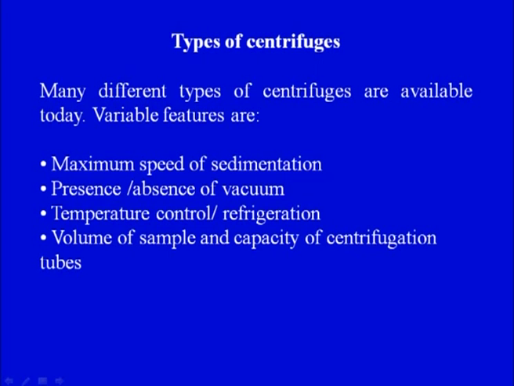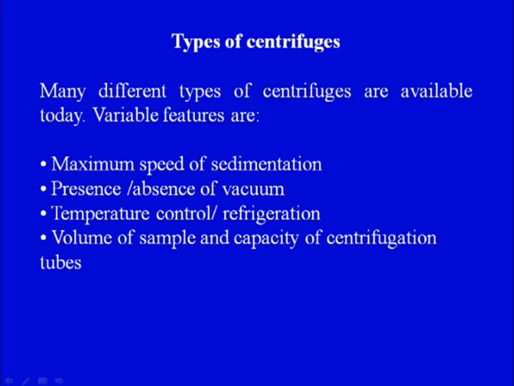Now, there are many different types of centrifuges available, and they will include variable features. Some might have a maximum speed of sedimentation which a particular centrifuge could achieve. There could be presence or absence of vacuum; like I said, ultracentrifuges in particular have to have the rotor chamber evacuated. Temperature control or refrigeration is required in many of them, as we have discussed.